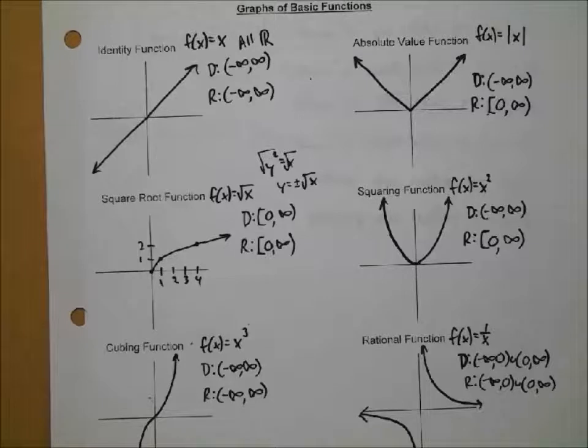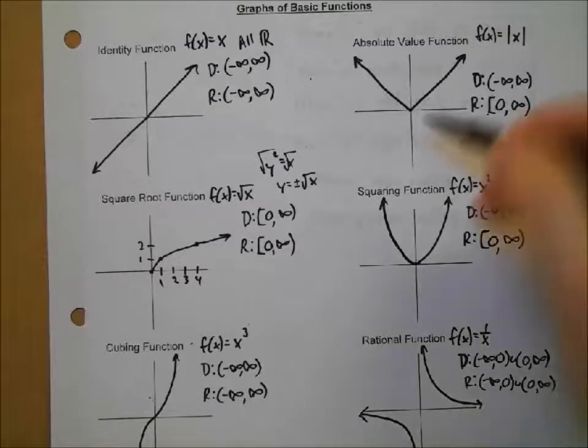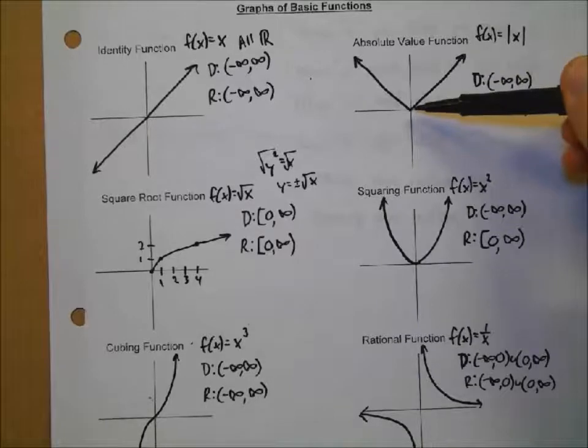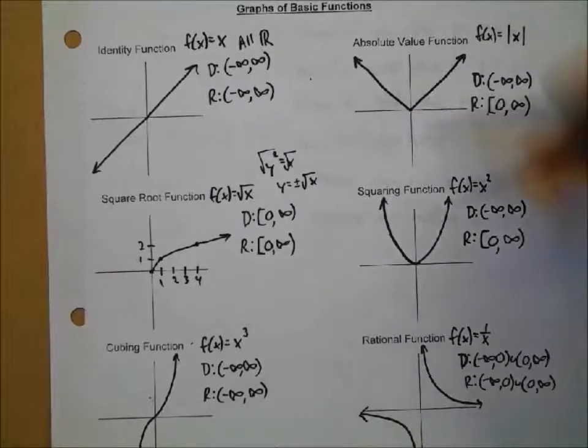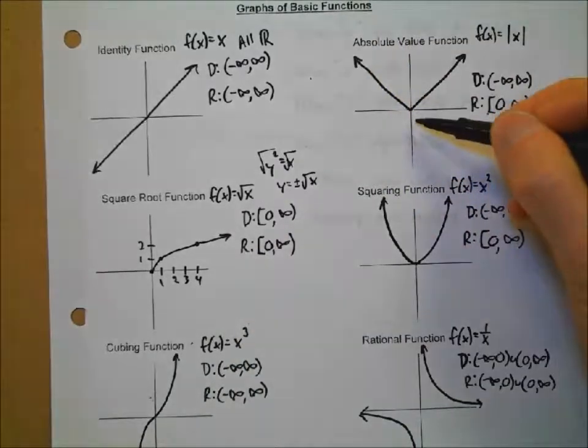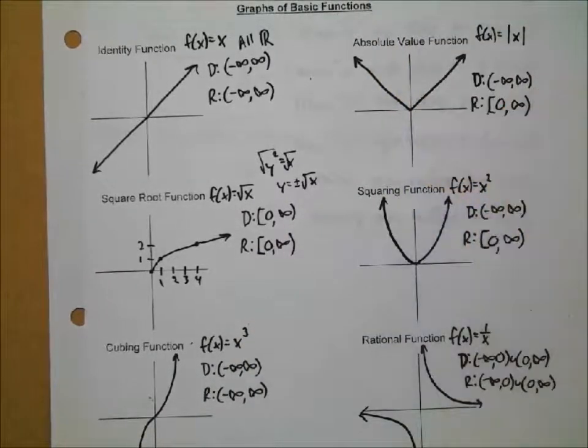We know what a line looks like. So we know that if it's a line, then unless it's a horizontal line, our range is going to be all real numbers. If it's an absolute value function, your range won't be all real numbers. It's going to be wherever the y-coordinate of the vertex is and then above it. Or if the absolute value function is pointing the other direction, then it'll be from the vertex and then downward. So we're going to be using a combination of these families of functions and the transformations to help us identify the range.